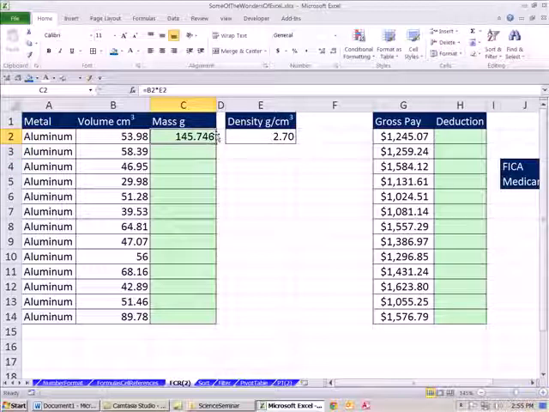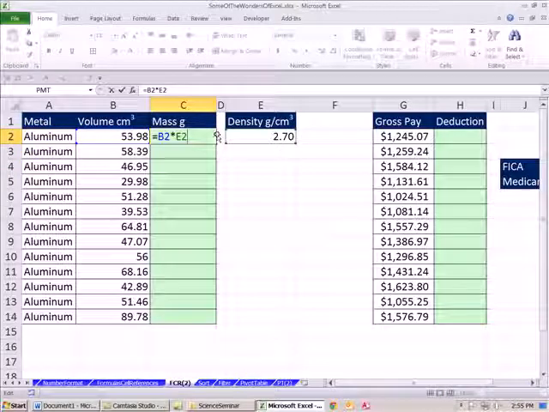So let's click in this cell and put it in edit mode. There's an easy trick. If you actually want E2 instead of 2 cells to my left, you make sure that your cursor is touching either in front of the letter, the column reference, in between the two, in front of the row reference, the number, or in the back somewhere, and hit the F4 key. The F4 key puts the secret code in that says this is no longer a relative cell reference 2 to my right. It is locked on E2.